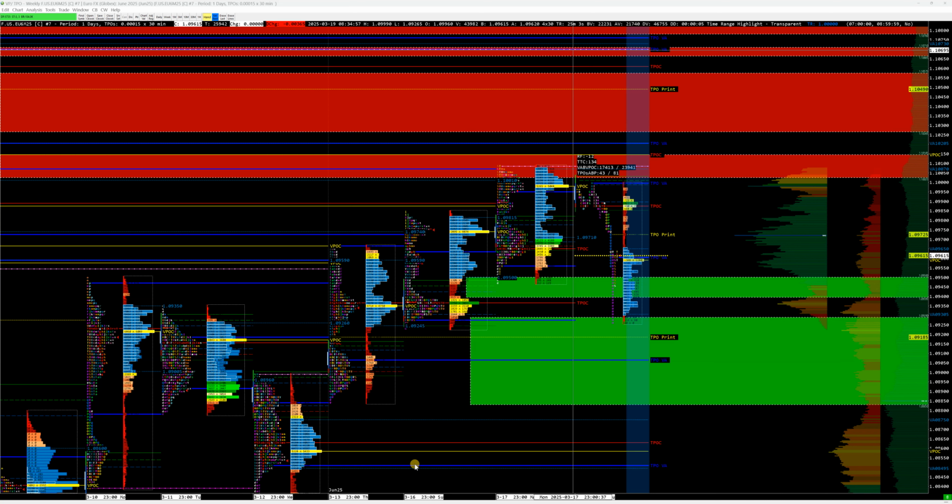Again, it's establishing a scenario. I know there's a single print and a TPO value area for the market profile of that Thursday last week, which was an important day because of that tail. So that could be two points of rejection. This also coincides with Wednesday last week, where we've got this low volume node, which was not filled in by Thursday or any other day. So I'm going to go all the way down to 108.84, let's call it 85. I'm placing a limit order. I'm in at 109.26 and I'm out at 108.85.